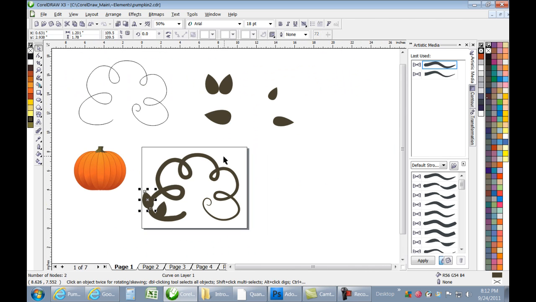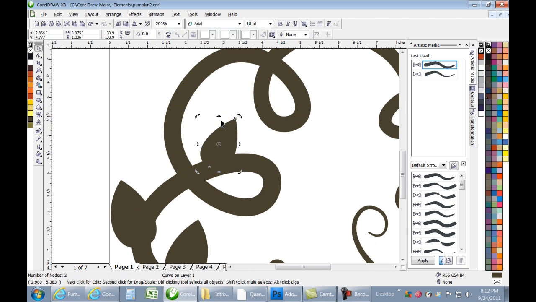Now we're looking for some more leaves that we could make use of here. I think we could probably get away with something right here like this. Go ahead and right click on that, get ourselves a leaf. And if we want to put something down on the bottom that points the other way, same thing. We're going to hover over the middle node, press down with our left mouse button, push Control, and it will constrain. Click with the right mouse button, we've created a copy, and we can put it anywhere down here where we think it's going to look okay.